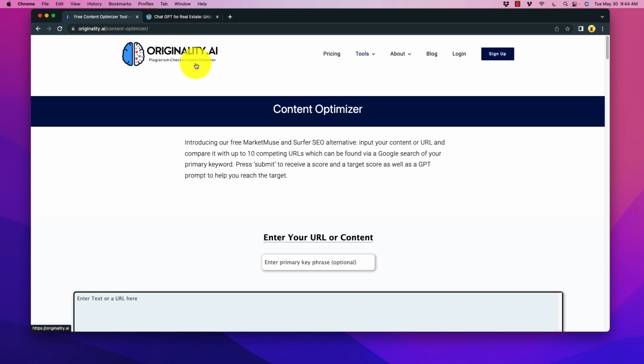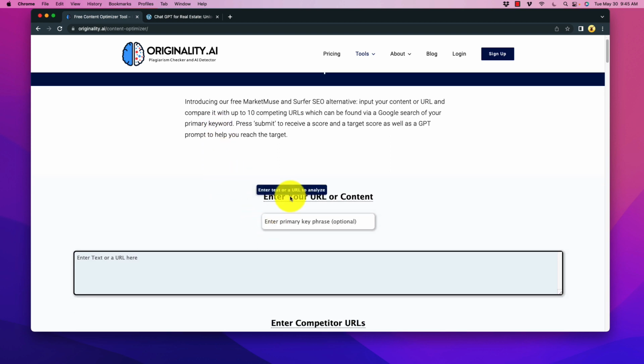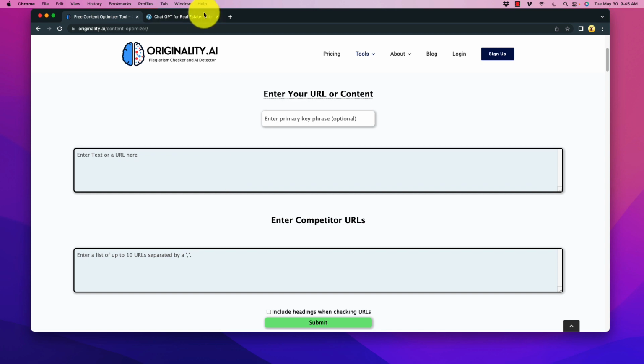They're known for the AI detection tools, oftentimes talked about. So they have launched this free tool here, which is super valuable. This tool can go for upwards of $50 or more per month, depending on which software you're using. So what we can do is we can go down here on this page. Of course, I'll include the link below.